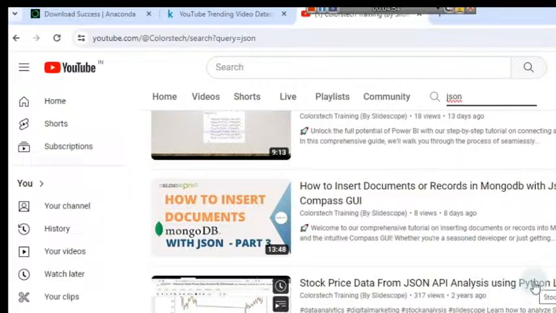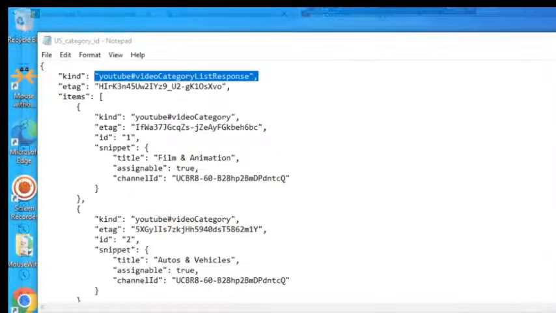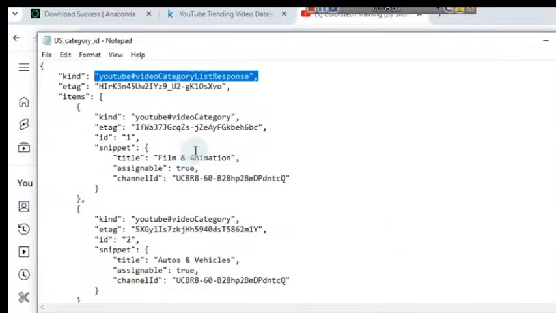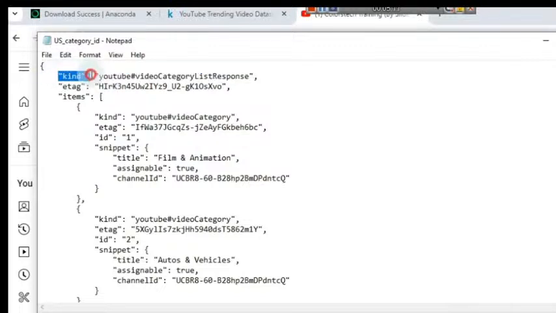So you can get some basic idea about JSON there, but in very short, a JSON file has objects and arrays, and objects are basically in this format, a key and a value.